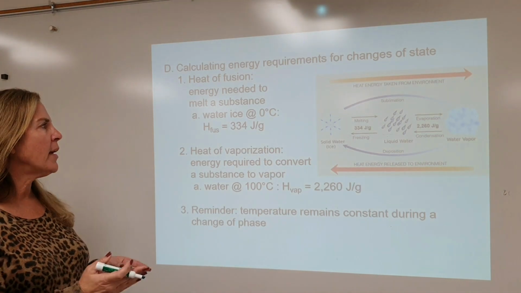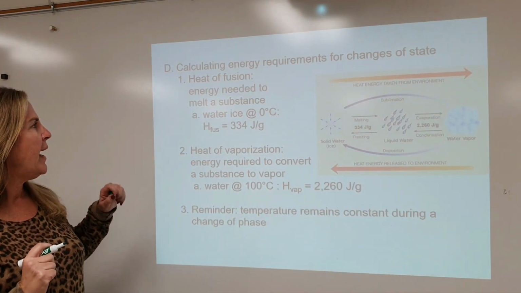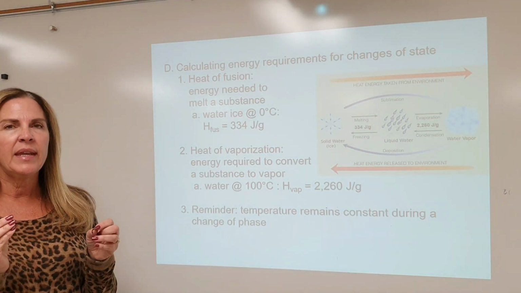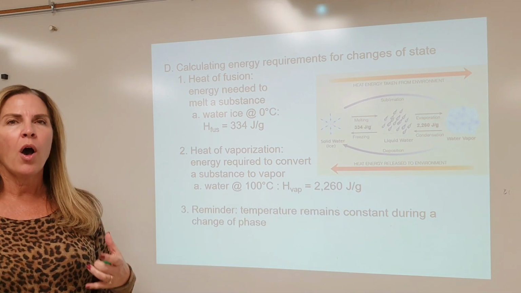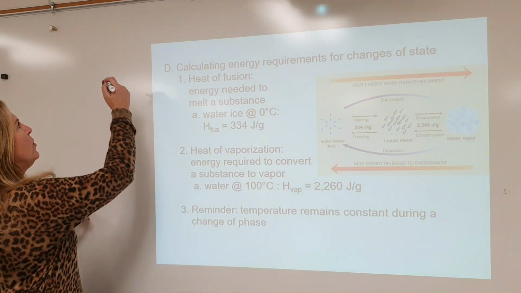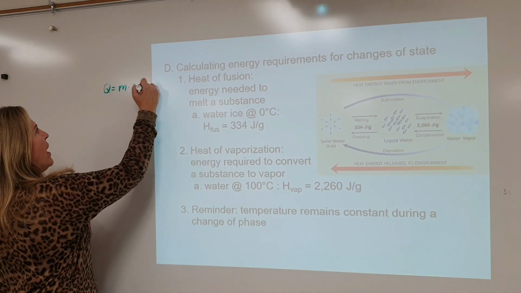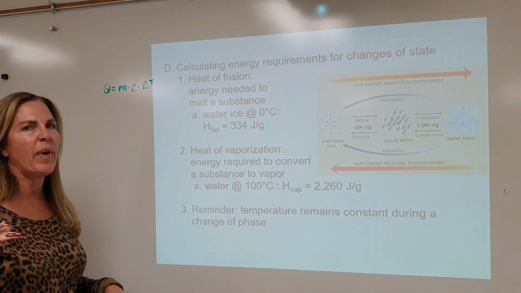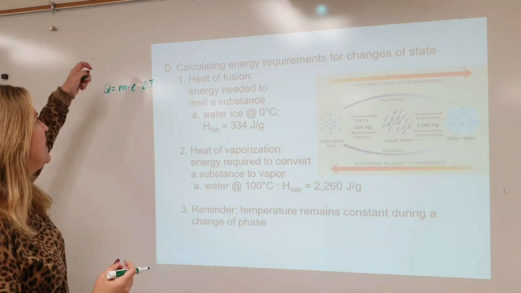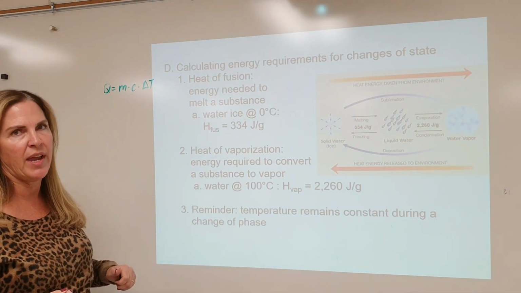All right, so we've been talking about these phase changes, and it's important to note that, again, first year students oftentimes want to use our equation for energy, Q equals M times C times delta T. And let's talk about why we can't use this. We cannot use this during a phase change.